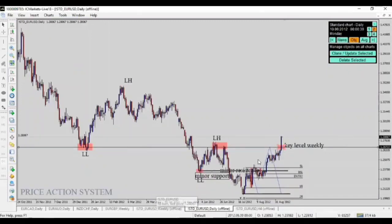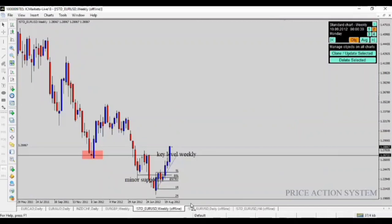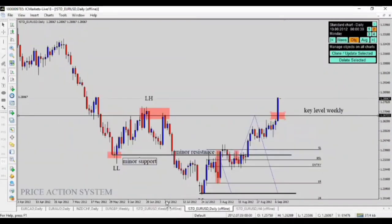Now, we're not going to keep this area in mind because this was in the past. What we're keeping in mind is this clean move that happened, which came down. So where there should be a mirroring move in the same direction. Like a mirroring move, which mirrors the move to the left. Because if this area was of some significance, then this move down should have reacted to this area, but it didn't. So see, the 30-minute candle is moving up.